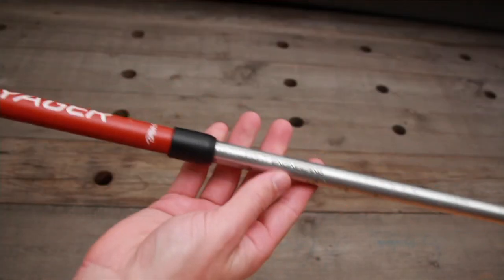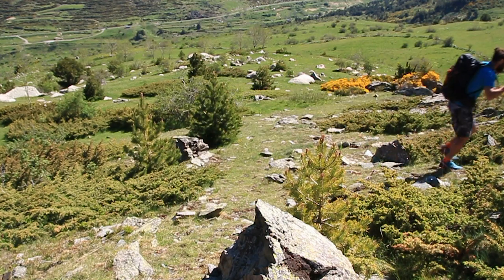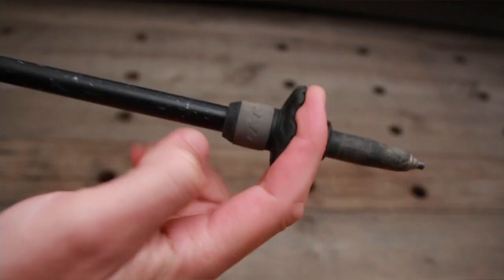Most models of this telescopic design will come with interchangeable baskets, but it's always worth double checking. In terms of general use, I've found telescopic poles to be the best for absorbing impact when you're hiking — especially downhill — and absorbing the shock and vibration from constantly hammering the ground as you're coming down. If that's important to you, I would really look at getting a telescopic pole rather than a clamp flick-lock style. Having tested these two poles at the same time, the telescopic variety is definitely more comfortable going downhill and absorbs a lot more vibration, even compared to a pole with a built-in anti-shock system.